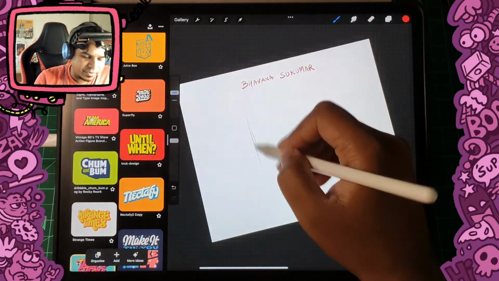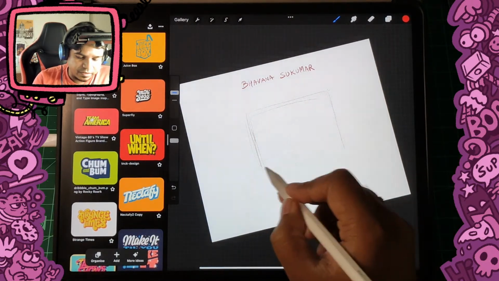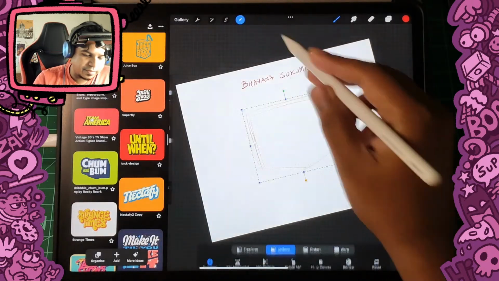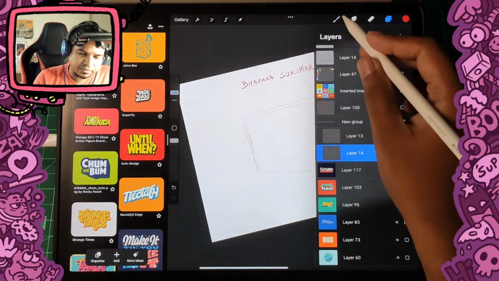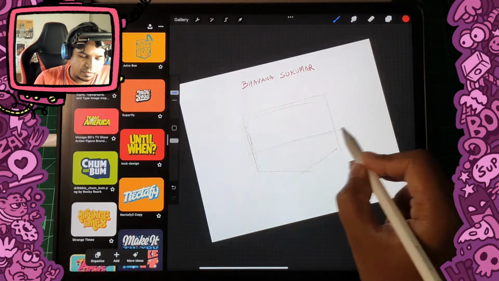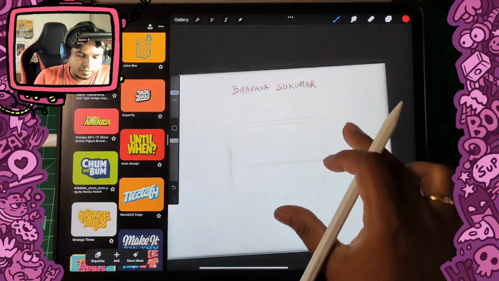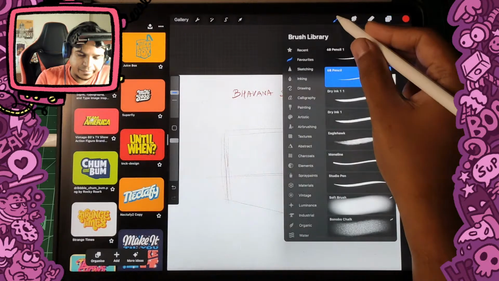What I'm gonna do is I'm gonna create a shape here, and this is going to be my guide to fit in the name. I hope this is visible on camera.